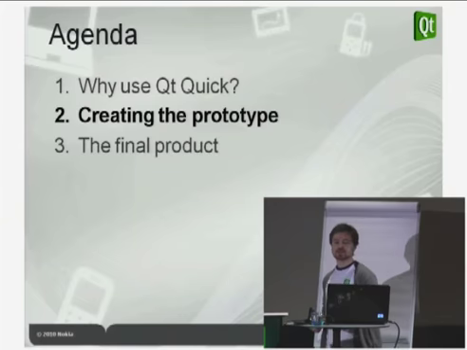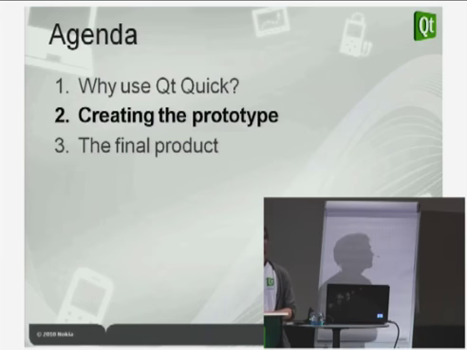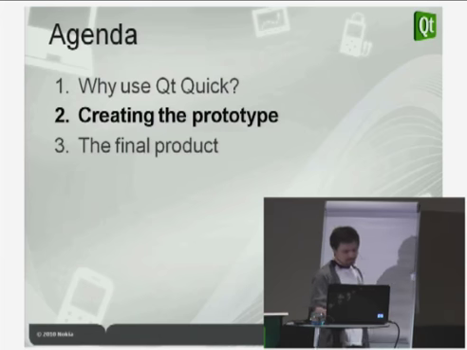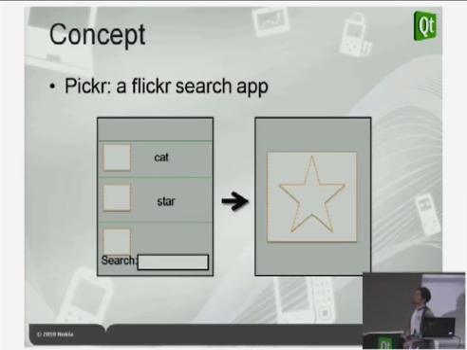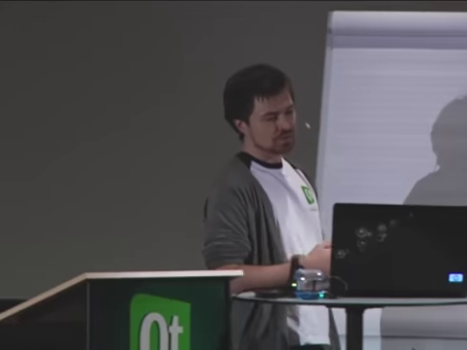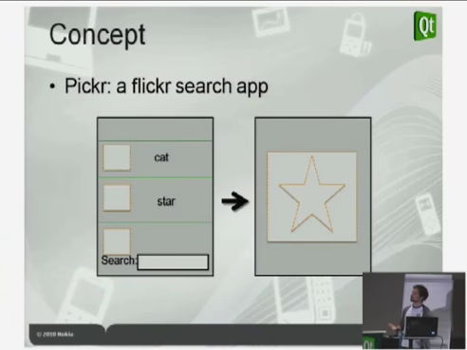So let's get started. Let's create a prototype from scratch. And the first step, as I said, is to have a concept. My concept is not particularly original. You have seen this app before. It has shown up on every single mobile device. That's not really the point, but it's a very common concept.